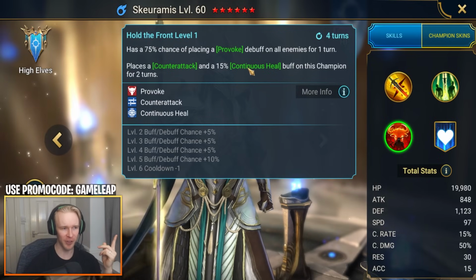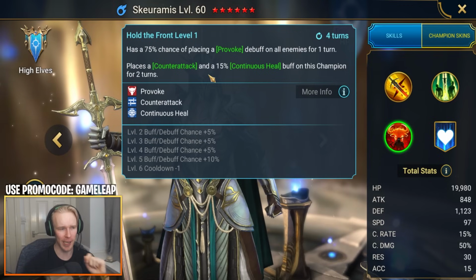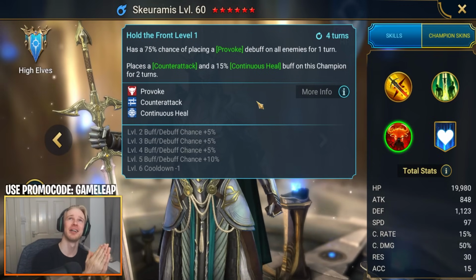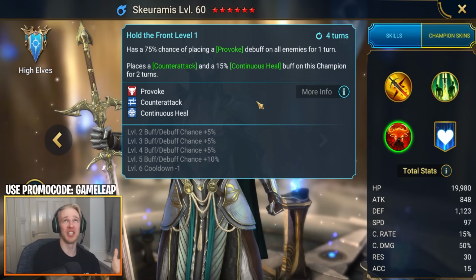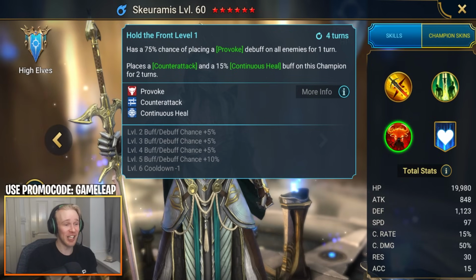But because he's also buffing himself with continuous heal and counterattack, the Head of Mischief is going to prioritize attacking him and trying to steal these buffs. So if you can also get the gear in order so that he has 400 plus resistance, and he's resisting all of those Mischief attempts to steal his buffs, then he's also a Mischief tank, and he can just do a hell of a lot.